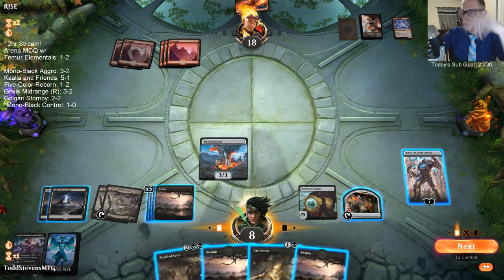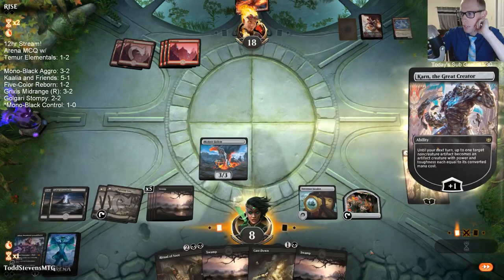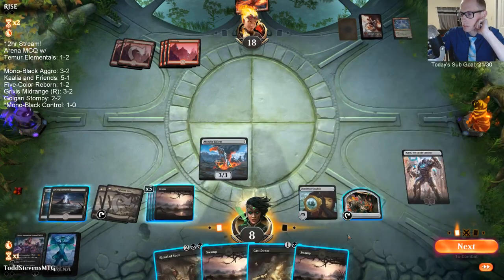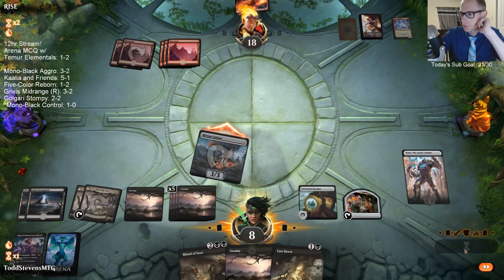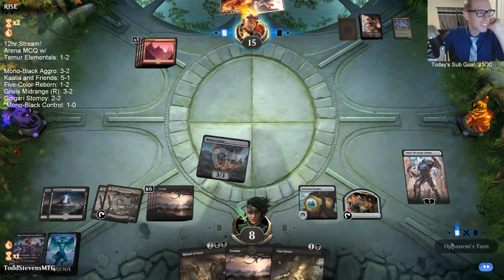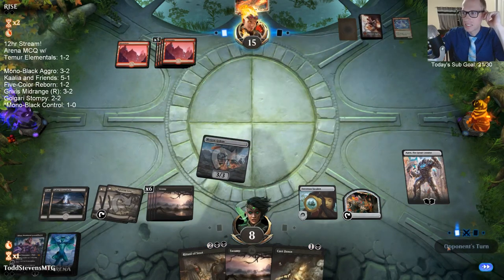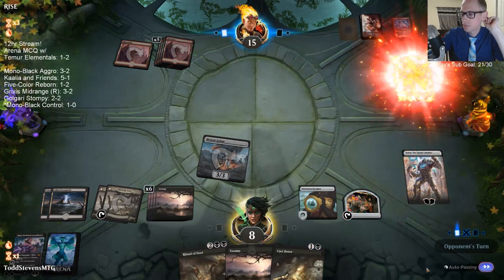To be honest, I forgot that that was a -4. I thought that was -3. So my bad. Awaken. Whoops. All right, can't be countered.